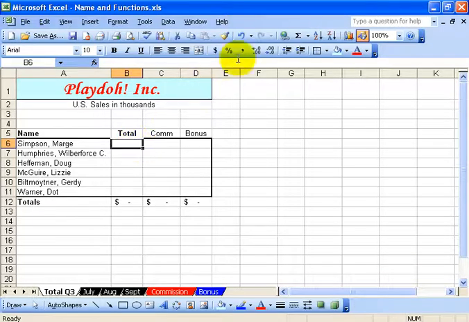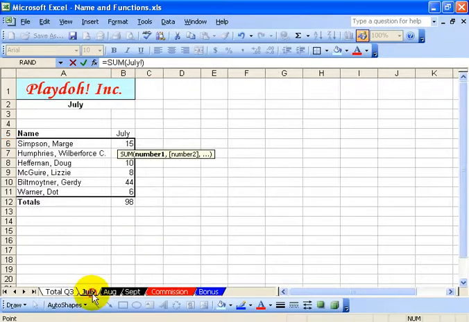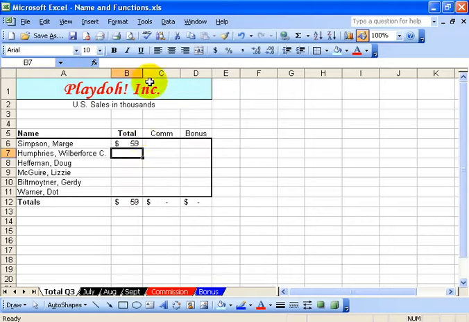So all I have to do is click on the AutoSum button up on the toolbar, and then I can go down to July, click in the first cell for Marge for July's numbers, and then holding down the Shift key, I can go over and click on the last worksheet, September, and you can see it whites everything. So it's selecting July through September, and on each worksheet it's going to be adding in this B6 number for August and September. And you can see up at the top it's got July, September. The colon means through, so July through September, and then when I'm finished, just hit enter, and it automatically adds the totals there for all 3 months.